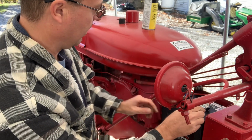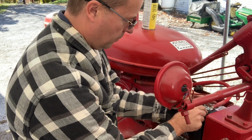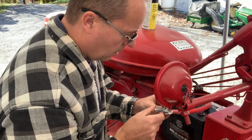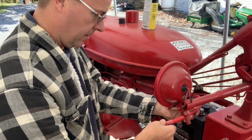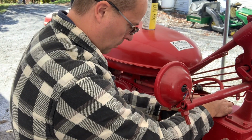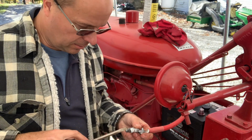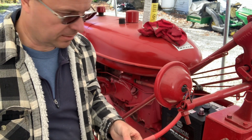And so it's positive ground. So we got this hooked on here. Let's see. These usually like to only go on one way. Be kind of careful with these because it is lead and it won't take much bending back and forth before it breaks.